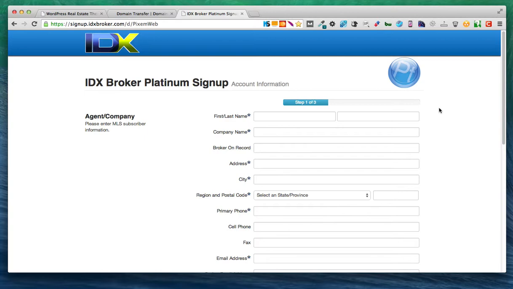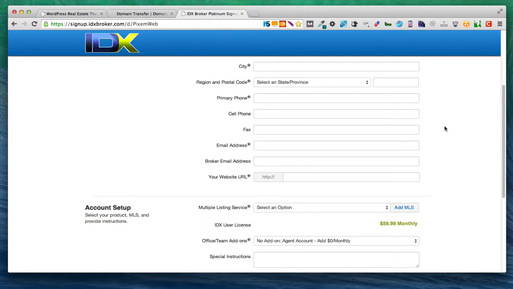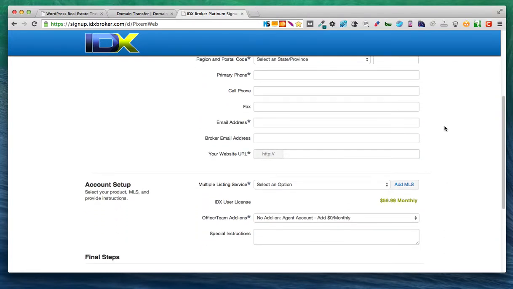So it's important though that you use my developer link. I am an approved developer partner with IDX Broker. I'm an independent freelancer, so I don't work for them, but I'm an approved developer of theirs. The benefit to you is when you sign up with me, you do not have to pay the standard $99.99 setup fee that you would have to pay if you went directly through IDX Broker to sign up with them. What happens there is I become your developer and your direct point of contact for everything related to IDX Broker.